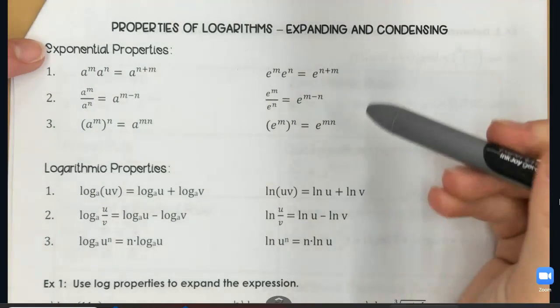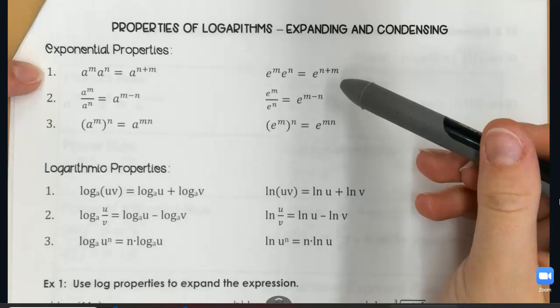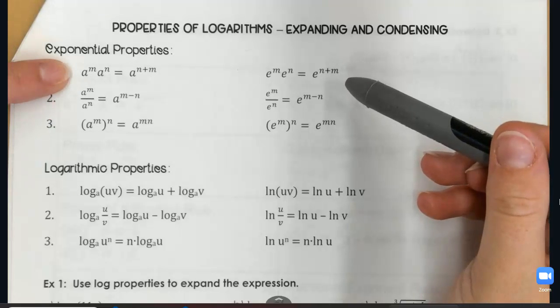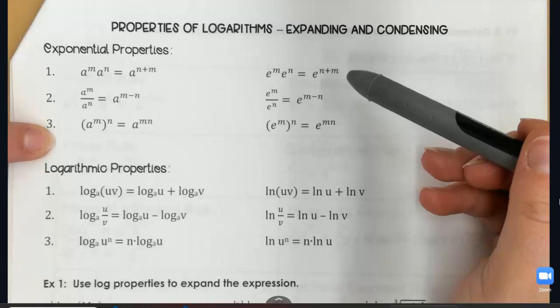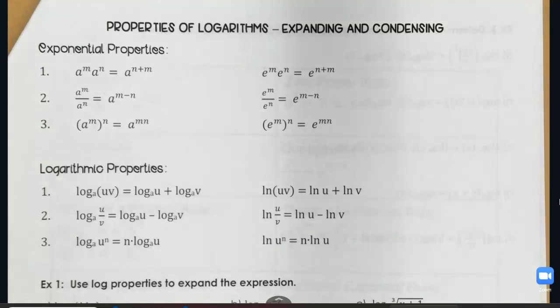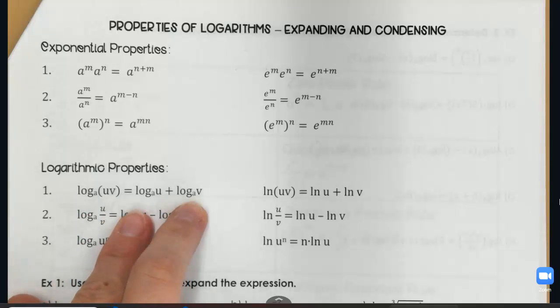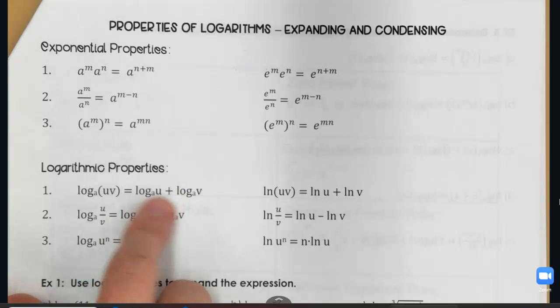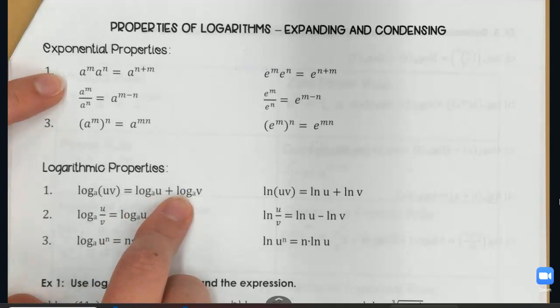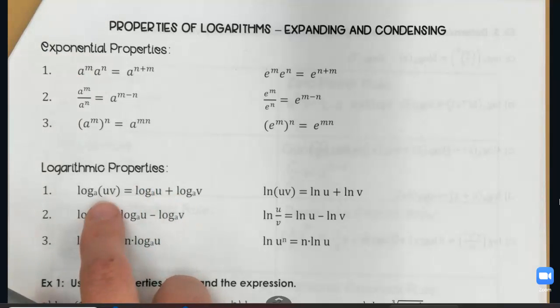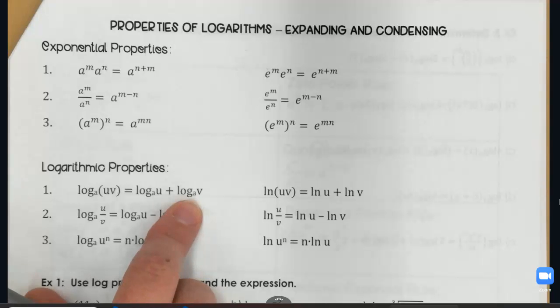So, a quick refresh of the exponent properties that we looked at: our power rule, our product rule, our quotient rule, and our power rule. These are related to our log properties because exponents and logs are inverses of each other. If I have a log and inside that log what I'm evaluating is the product of 2 terms, I can split that up into the sum of 2 logs, 1 for each term. And if we relate that back to our product rule, when I'm multiplying like terms, I add their exponents.